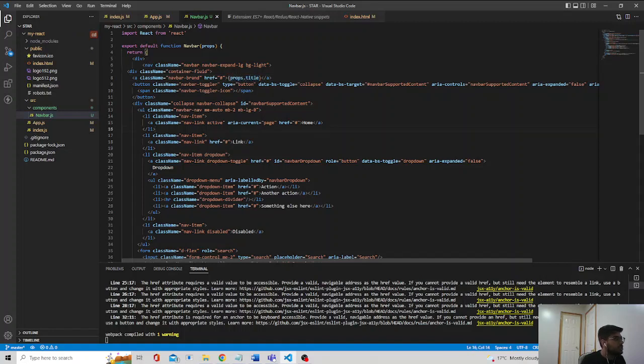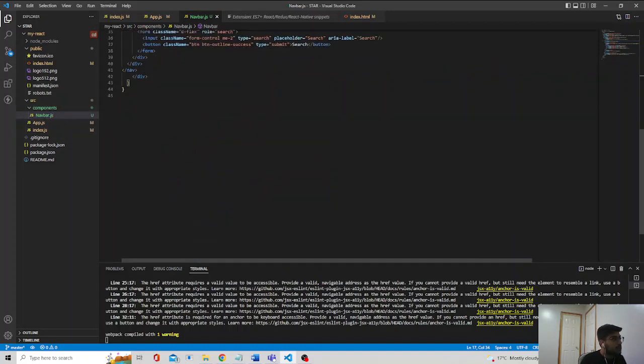I can even change these values. I can change link to something else. I can set this as a prop, and then I can reuse these components again and again according to my website. This is how you can use props. Now one thing more about props I want to bring up real quick is that I can set data types for my prop values. Let's say in this example we use title. So I want to make sure that I'm only sending a string as title, not any other data type.